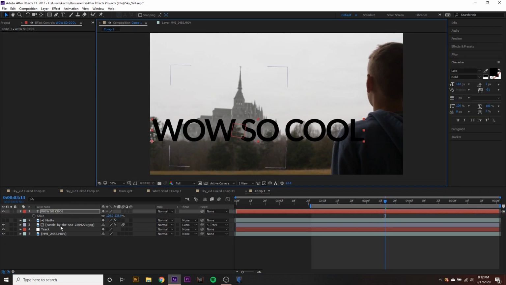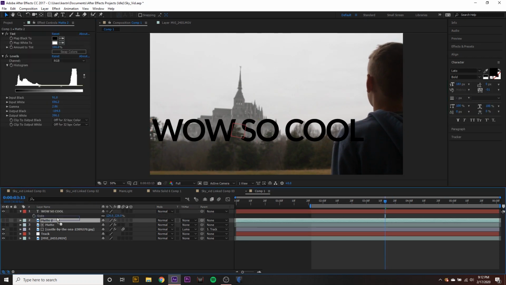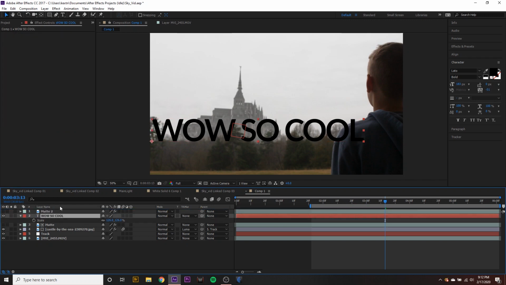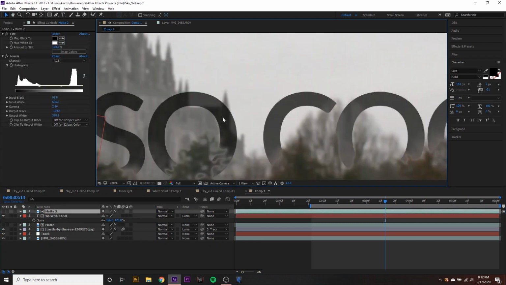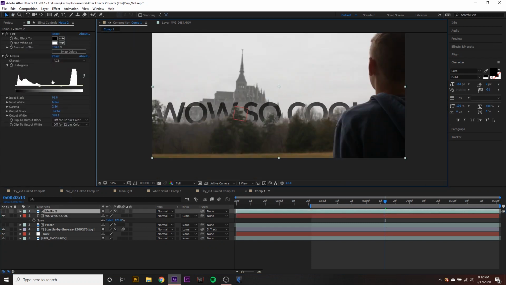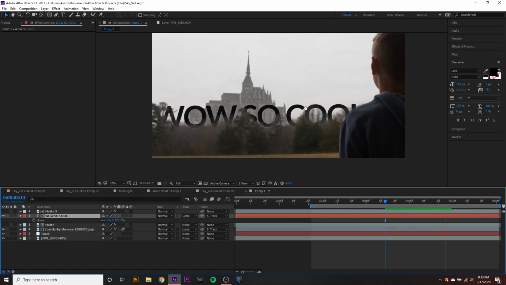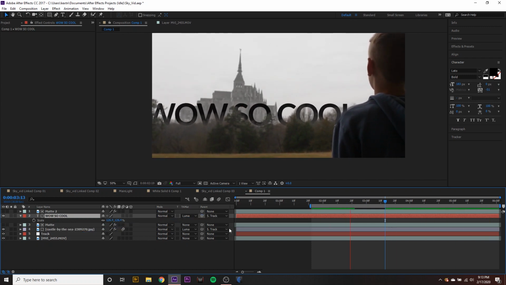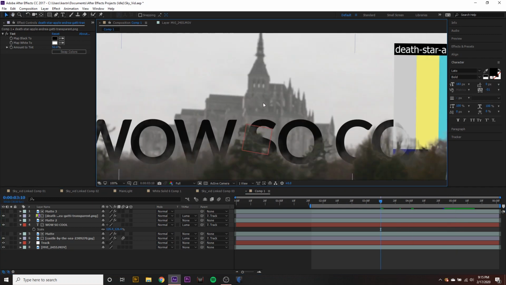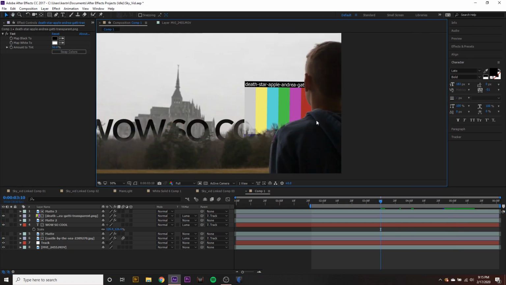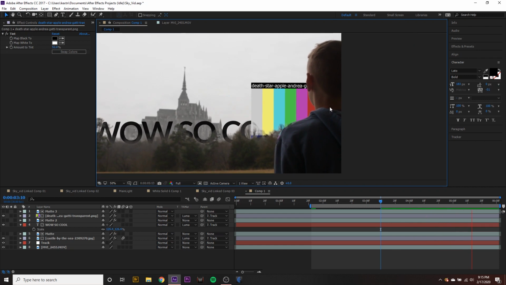And if you want to add more objects, you can just duplicate your mat layer, move it above the next object that you want to add into your scene, and set the track mat to Luma mat on your object. And if it looks a little bit wonky like mine does, you can just adjust some of the mat settings to add back some opacity, and also parent it to your null. And now, you know, anything that we put in our scene is going to stay tracked to the camera, and you can really put anything that you want in your scene, a castle, some text, an empty footage layer, I don't know, whatever you want. I hope you go out and make something really cool with this.